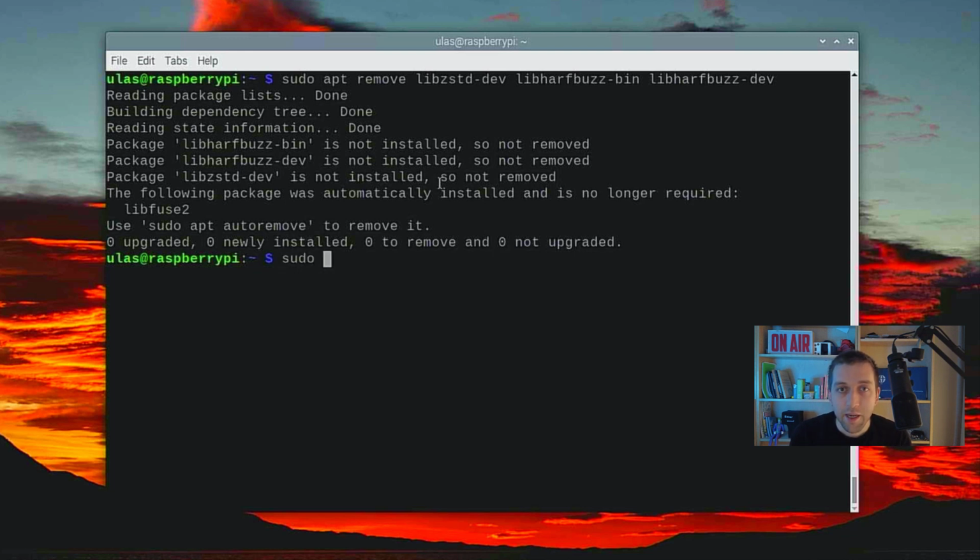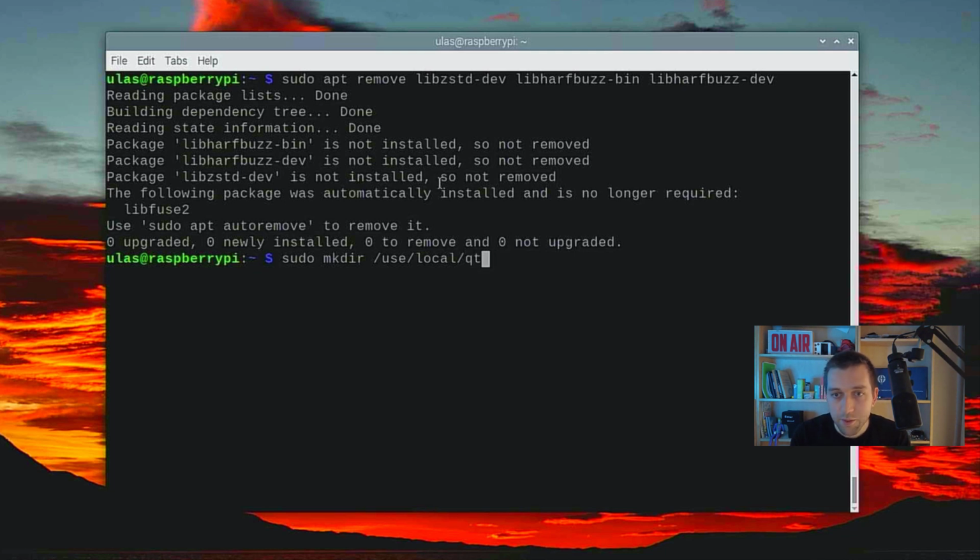Then let's create the directory. You can put the binaries wherever you want, but I will put it under the local directory in the Raspberry Pi. So I want to create a directory for this, okay? Because I will not use any super user privileges in the Ubuntu also. That is why I want to do it now. Otherwise it will give some issues. I saw before in my old video, people had problems with the sudo permissions. So I will not use any super user privileges in this tutorial.